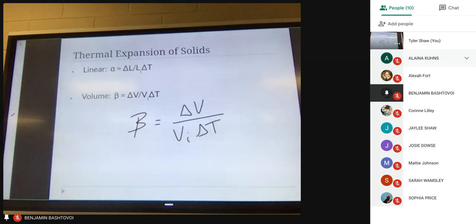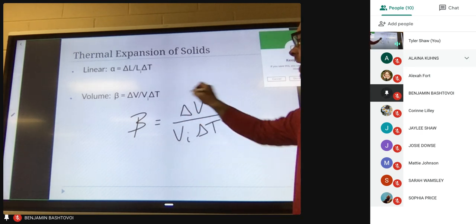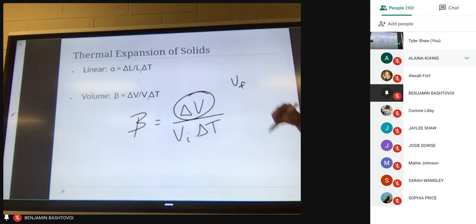Okay, so make sure you get those equations down. And I'm going to pose some problems today that involve these. So remember, delta anything is final minus initial. So pay attention. Am I finding the change in volume, or am I finding the final volume? It'd be two different things that you'd have to solve for there.